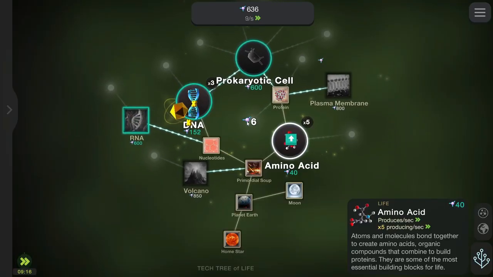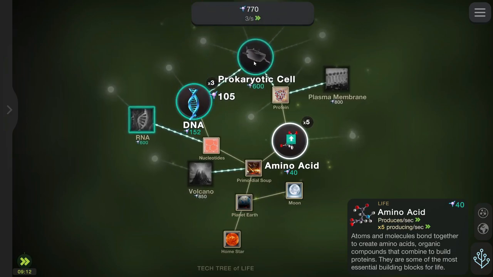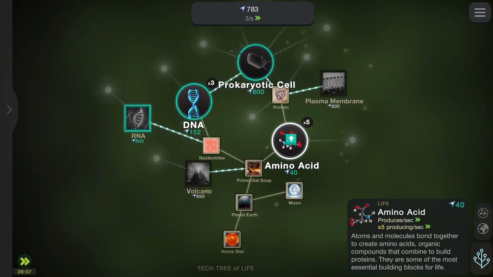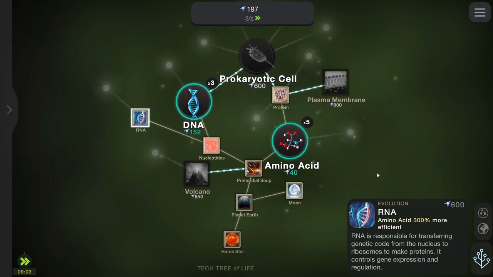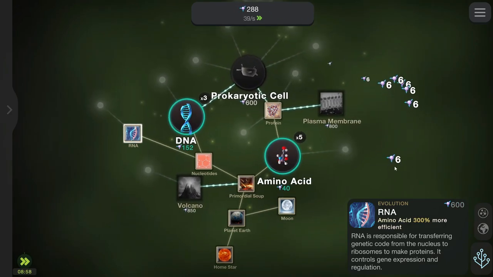All right, so I've been clicking like crazy. There we go. I've got it up to over 600 now. Let's see, what do we want? Probably RNA. The prokaryotic cell is great, and that's what we're going to have to head for. But I feel like RNA is more basic than the actual fully fledged cell, even though it doesn't have a nucleus. All right, so we're getting 6 per turn.